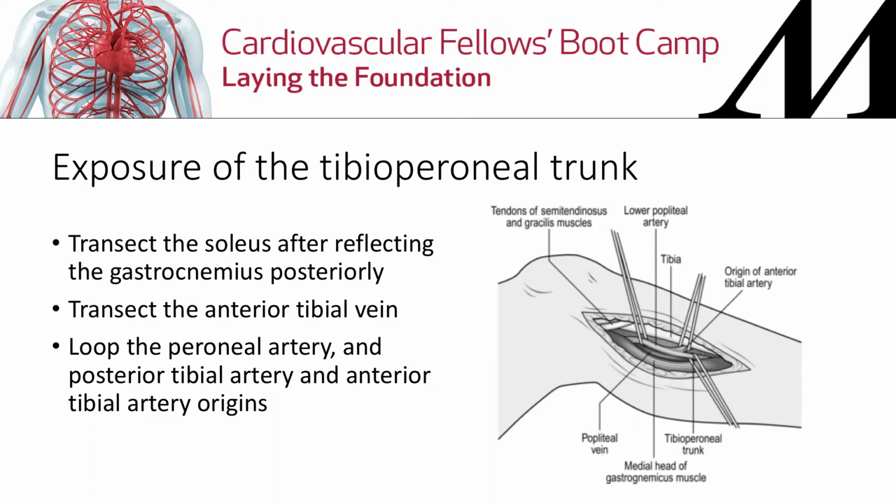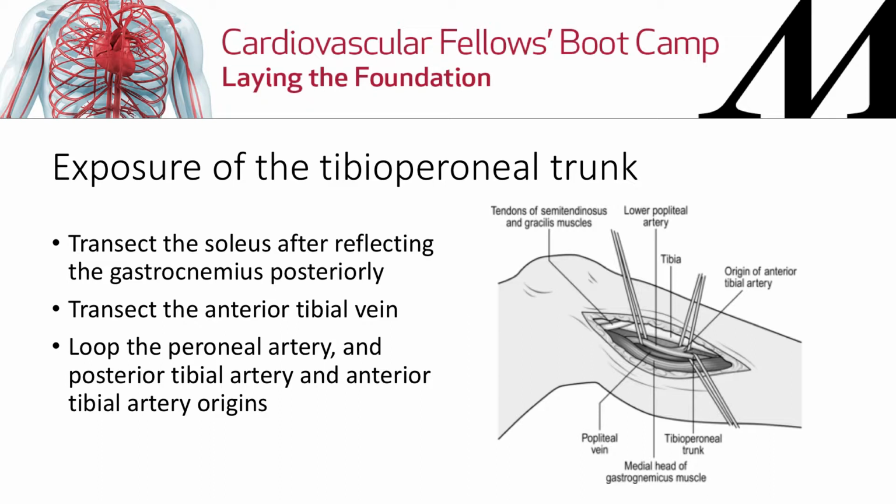Exposure of the tibioperoneal trunk, I think this is an important one because this has a few nuances relative to the below the knee popliteal, or that's a little bit different than the tibial exposures as well. So the tibioperoneal trunk, it's very similar to your below the knee incision, except it's a little bit lower. You also want to mobilize the soleus off of your deep compartment, and once you do that, you'll find the deep posterior compartment. And you want to transect that soleus and then start to enter that and take that fascia down.